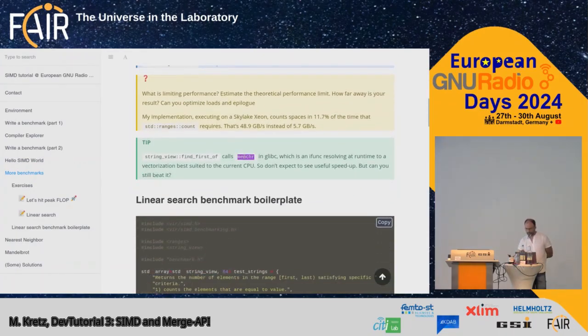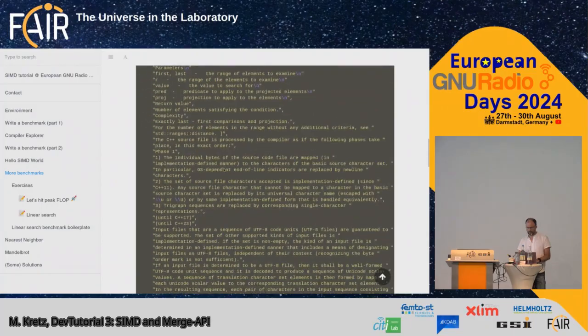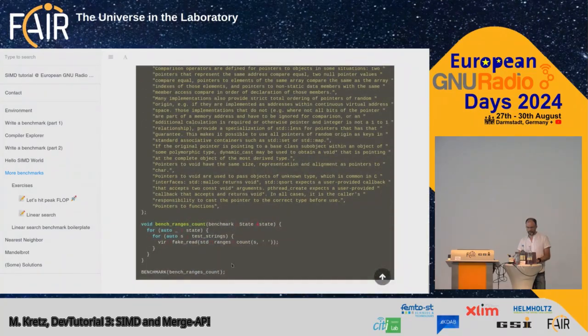Compare that. We will see that glibc actually vectorizes this, but you can go faster than that. glibc uses an ifunc, so at runtime it has to dispatch, so it's always like a virtual function call. And since you are using SIMD directly, you don't have that overhead, and it's going to go faster. Here is a boilerplate with some strings, and you can get going right away.